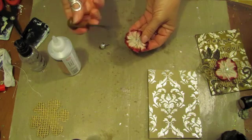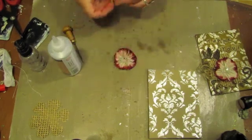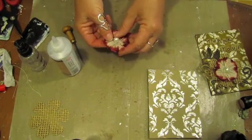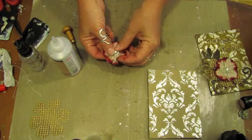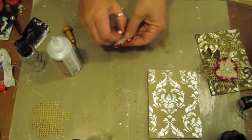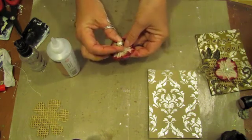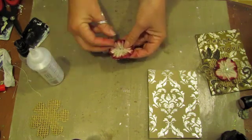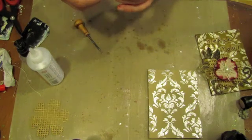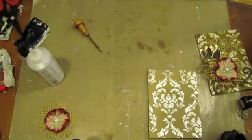So using a pokey tool, I'm going to just poke a hole through the center of my flower, and then I'm going to put in this big old yummy Kaiser Pearl brad, and there's the center of my flower. Needs to go over just a little bit. Okay, and then we're going to spread its little legs. And now we have part 2 of our flower made.